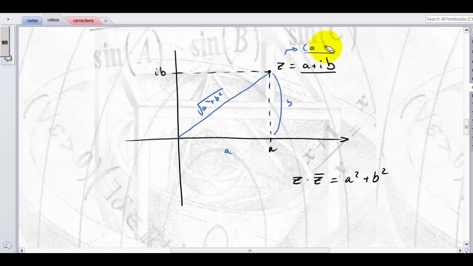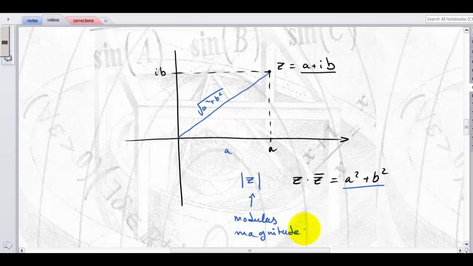But we are not in the Cartesian plane, right? Still, when you take the product of a complex number by its conjugate, you find a squared plus b squared. We're going to give a name to this quantity. It's going to be called the modulus of a complex number. It's sometimes read as the absolute value, but actually it should be read as the modulus. You will also find the magnitude, another word that describes it. Some people will call it the absolute value too, and that's all right. I will refer to it as the modulus of a complex number, and by definition, it's the square root of a complex number times its conjugate, the square root of a squared plus b squared.